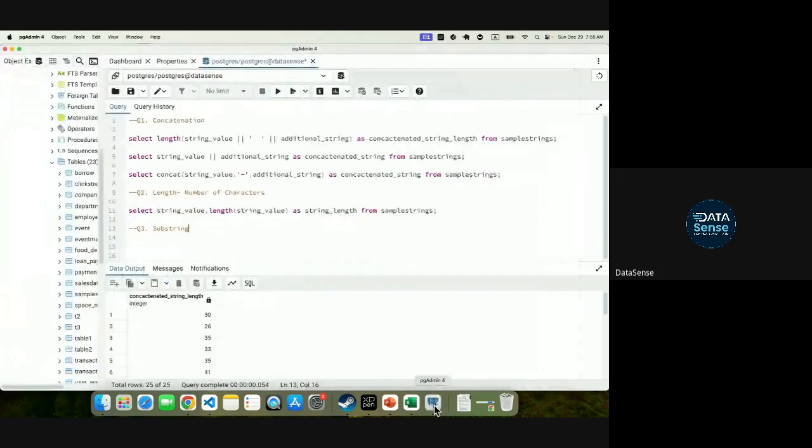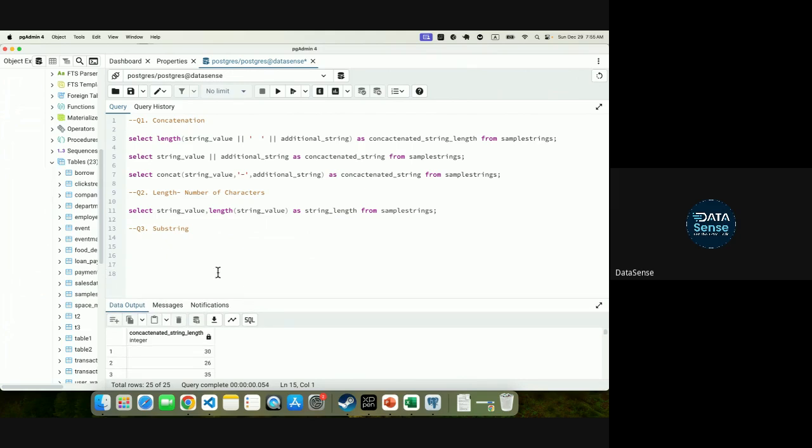Let's go to PostgreSQL. Remember, I think this works for both MySQL and PostgreSQL. How will you do this? You will say select string_value, that is the string variable name.